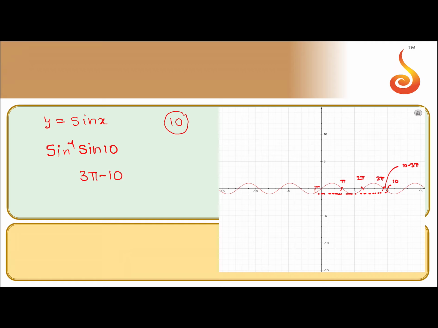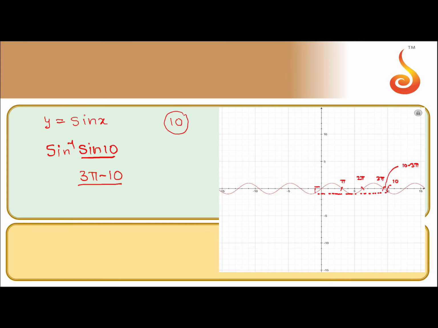See, sine inverse of sine x. Normally what we studied, sine inverse of sine x, here sine 10. Where is sine 10? This is sine 10. After 3 pi, 10 is coming. So what is the value of sine 10? Whatever you write must be in the principal angle. What is the principal angle? From minus pi by 2 to plus pi by 2. So the equivalent value within the principal angle will be this point. So what is this point then? This one is 3 pi minus 10, the negative value.